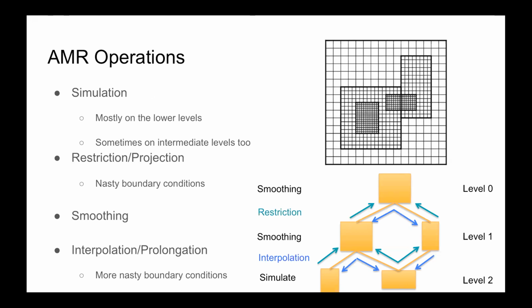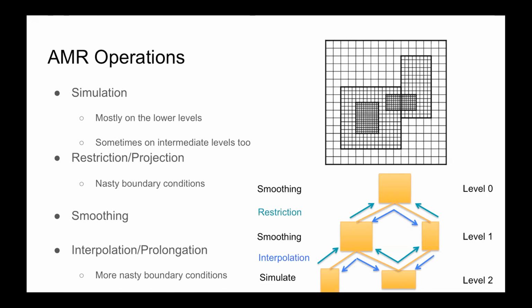I'm actually doing it backwards. Restriction goes, I'm mentioning it backwards, because I get these confused. Restriction and projection go up the tree. So you effectively take your finer cells and have some sort of merging function that computes the value for some physical value at a coarser level by combining the cells from the level below as well as the neighboring cells. And then you do some smoothing steps at that particular level, and you can go all the way up the tree like this, and then eventually you have to come back down. Right, you do interpolation and prolongation, where you interpolate values for the finer cells from the coarser cells.